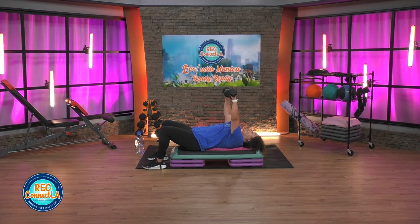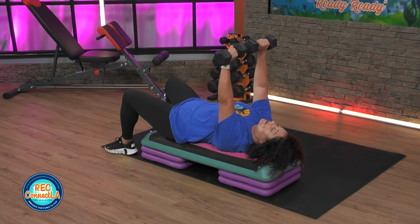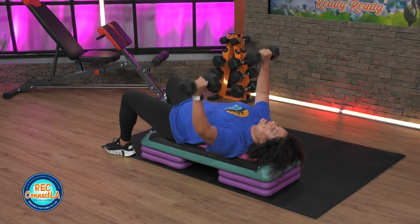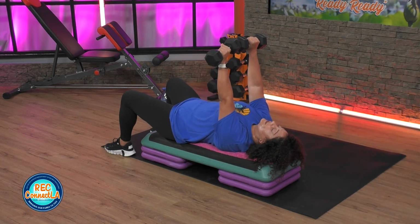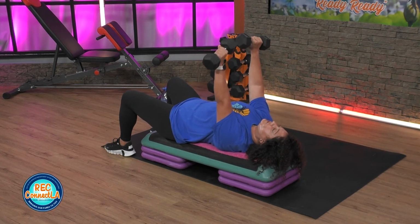Good old-fashioned chest press. Once again, wrist is straight. Drop it low. Breathing in. Exhale, lift the weight straight up. No need to tap. Breathing in. Exhale. Legs are relaxing here. How's your weight? A little on the lighter side. You can pick up that pace. Good form technique.